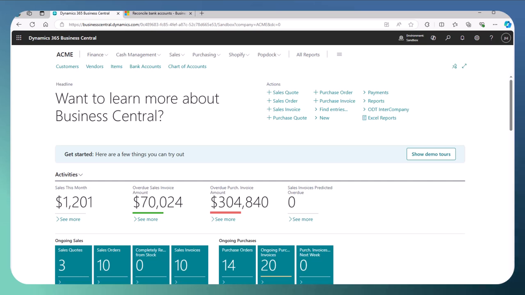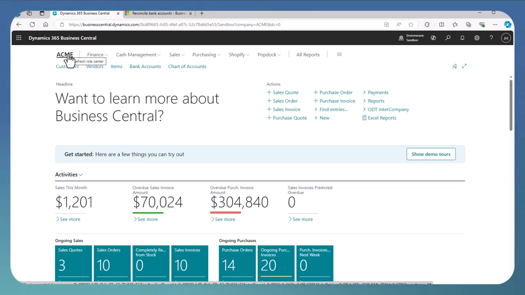I want to start with the home page of the Business Central system. We're really trying to accomplish two things here. Across the very top, I have a couple of toolbars that allow me to navigate through the system. The name of the company that I'm currently logged into is visible. That also serves as a Go Home button. Anytime I click on that name of the company, I'll be brought back here to the home page.